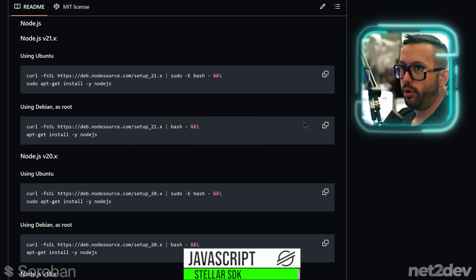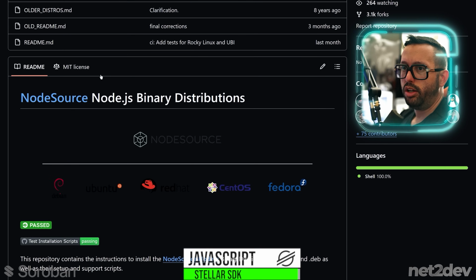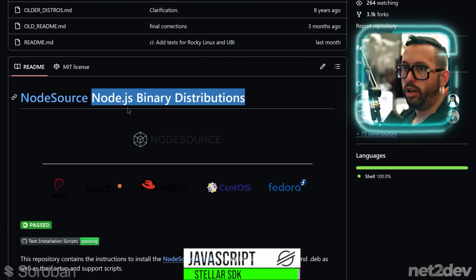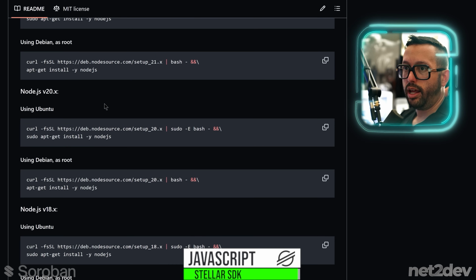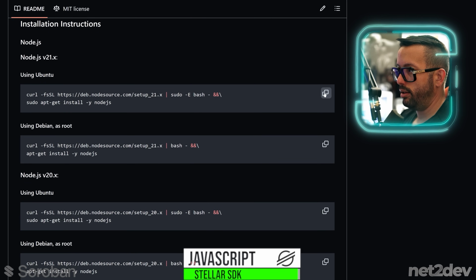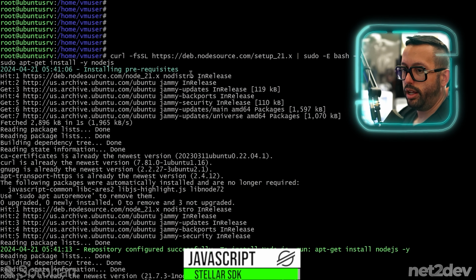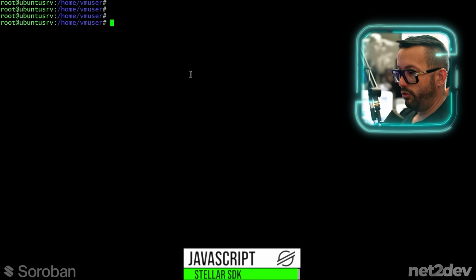If I'm going to be working with a JavaScript environment, we have to install Node.js. We are navigating onto the NodeSource Node.js binary distributions. This is the GitHub repo for Node.js distribution. And I am going to install Node.js 21, copy, and let's go ahead and paste, okay? Boom. Okay, done with the install. I am going to head to Visual Studio Code and let's work on the same folder, right?